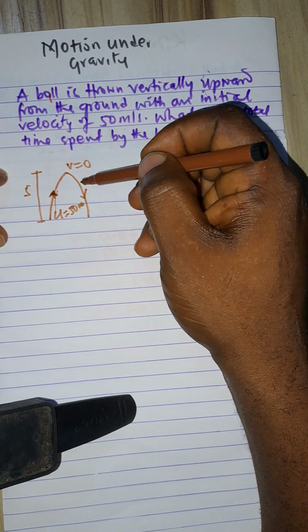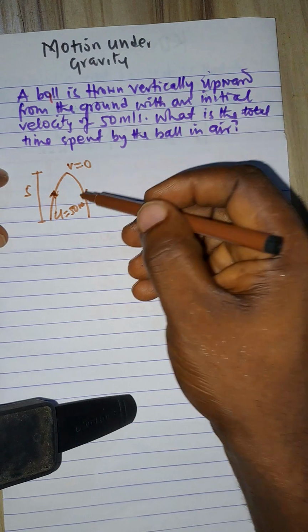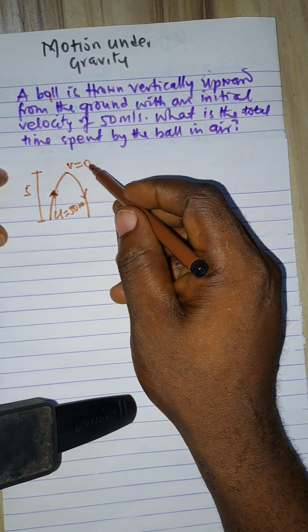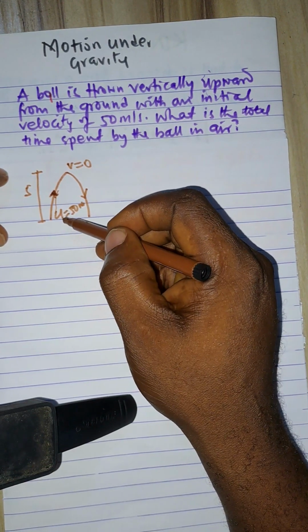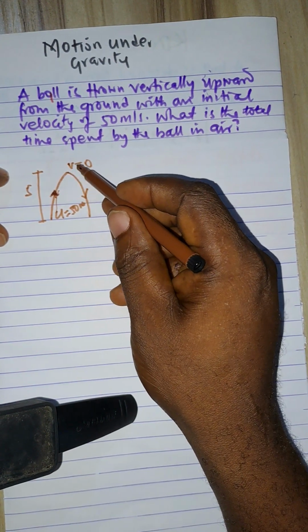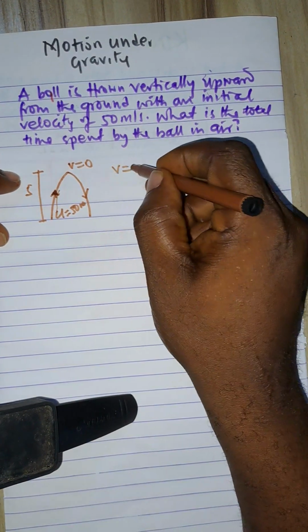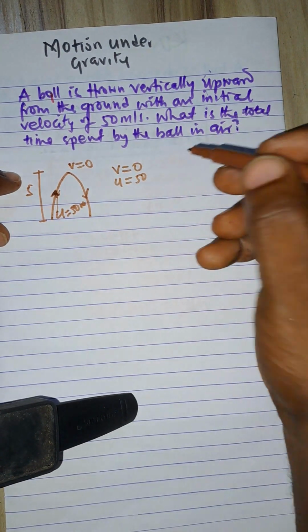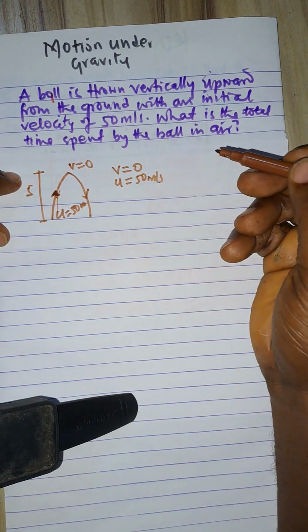If the velocity doesn't become zero, it will continually move, and perhaps leave the Earth's gravitational field. But because the velocity reduces from a maximum of 15 to a minimum of 0, it will just move. Once you launch it, its velocity is maximum at the point of launching, and it progressively decreases and becomes 0 at maximum height. So when you project a body vertically upward, its final velocity is 0. Initial velocity is the velocity with which it was projected, so this is 15 meters per second.